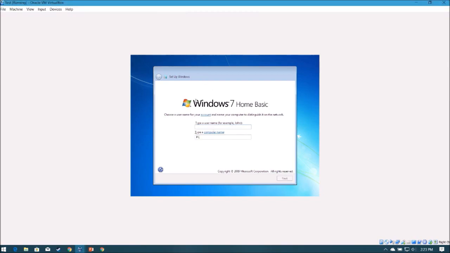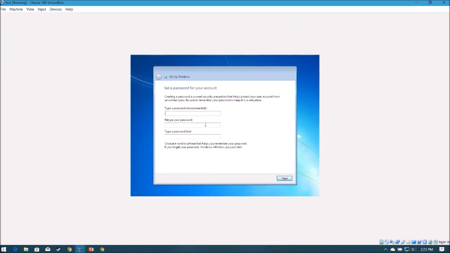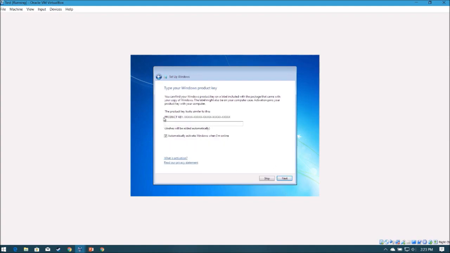And the PC setup, so you can give your username. Just put that. Press next, and then you don't have to do a password if nobody else is going to use it, so it's not really important. And then the product key, you don't really have to do this. Eventually you will if you're using certain versions, but most of the time you can just find them online anyway, but you can skip that for now.